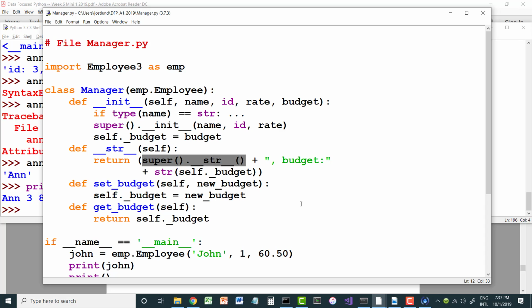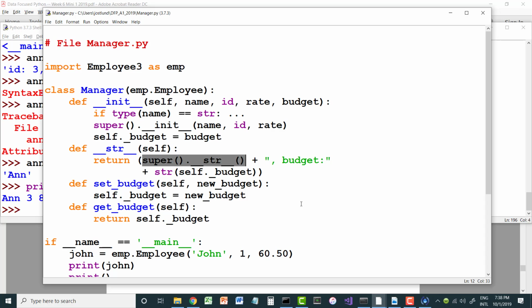Would this be the same as super and then plus comma budget, or would it then implicitly call the str function of the super? Sorry, I think I'm missing some key element of your question here.